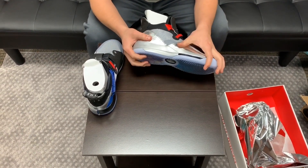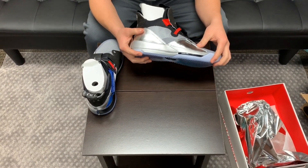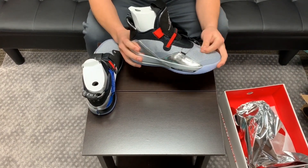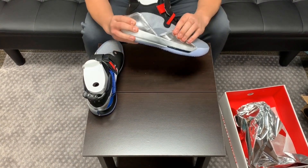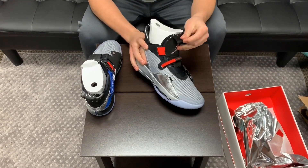This material right here is very cold to the touch — it's definitely a different feeling material than the rest of it, whereas this is a really thin mesh. I can see these wrinkling or deteriorating over time, so it's not going to look as nice. The rest of the shoe looks pretty good.